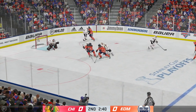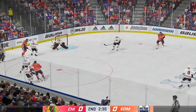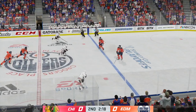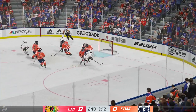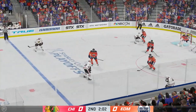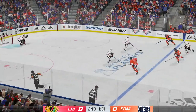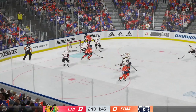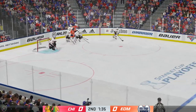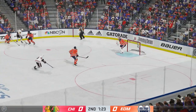Haas is quick on the draw. Takes the feed at the back end. And that's broken up with a stick in front. Dishes it to Murphy. The Oilers go to work on offense. Here's an odd man rush. Right in front. Oh! Wide of the net. Now he's got to get that on target. That's a scoring chance and he doesn't even make the goaltender make a save. Comes up with the stop. Over the line they come. Here's the pass — way too much congestion blocks that. Scrum along the boards as they battle for the puck. Chicago's got a hold of it along the wall. Looking to make something happen along the boards.